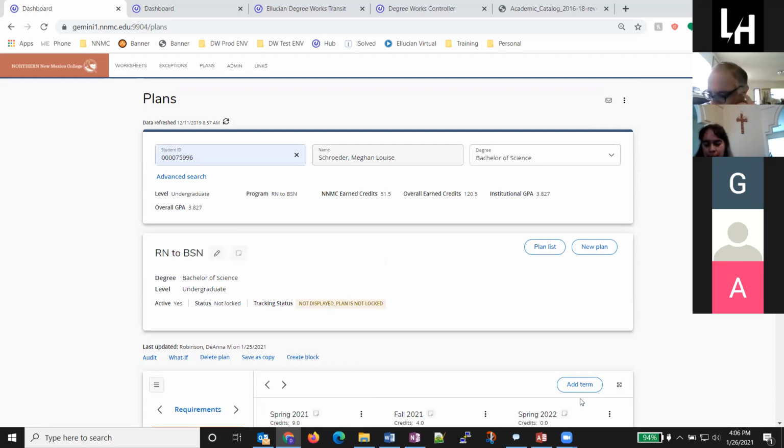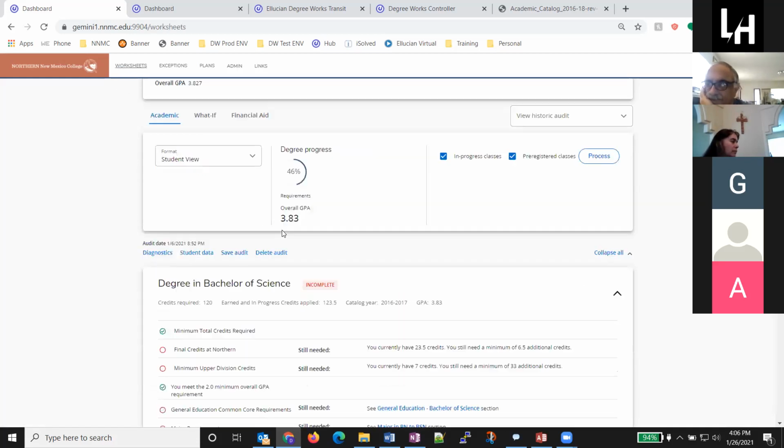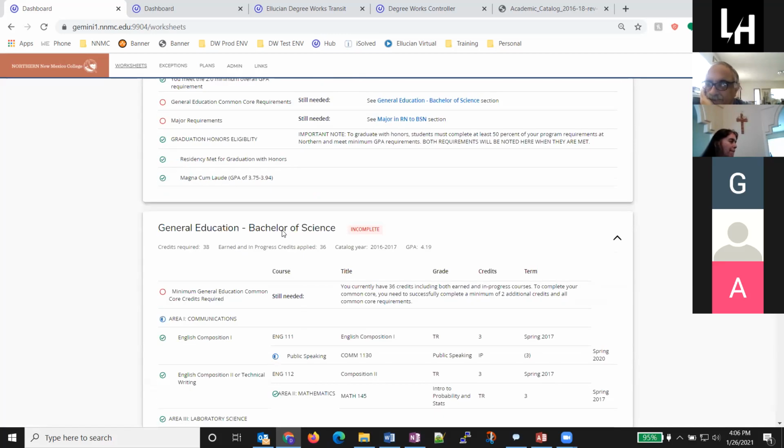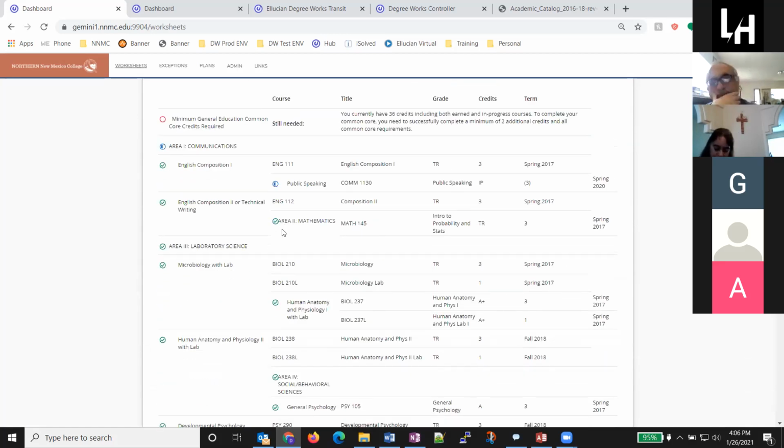Okay, thank you. If you need a substitution or you want to know if something substitutes, will it pull up something there or do you just have to put it in manually? You have to put it in manually, yeah. So if there's a requirement that's not being met, it's at your discretion if you want to substitute it or not.